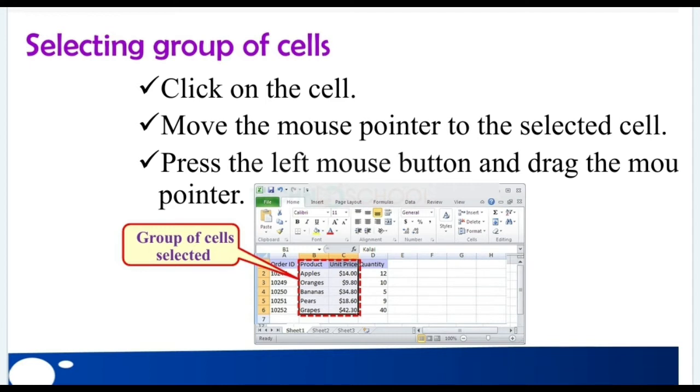On the right side of the keyboard we have four arrow keys. Use the arrow keys to go up, down, right and left. Then release the shift key. Once you follow these steps, the selected group of cells will appear in a focused outline. You can use it for copy, cut, insert or delete operations in your workbook. So these are the steps you have to follow to select cells using the keyboard.